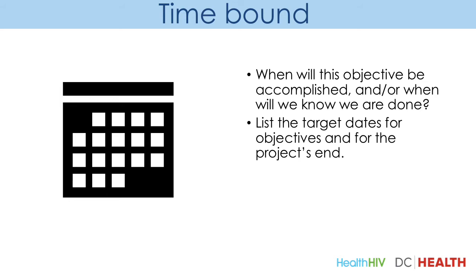Objectives should be able to be achieved within a designated period of time. Keep in mind the selected time frame should be optimal. It shouldn't be too short because this may make completion unfeasible, or it shouldn't be too long, which may lead to procrastination. List the target dates for objectives and for the project's end.